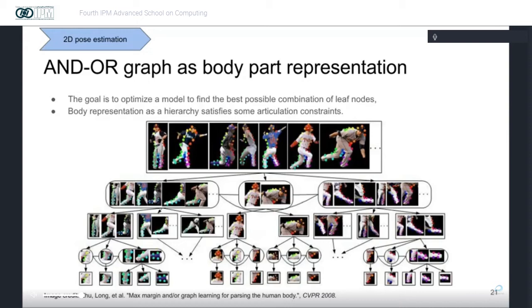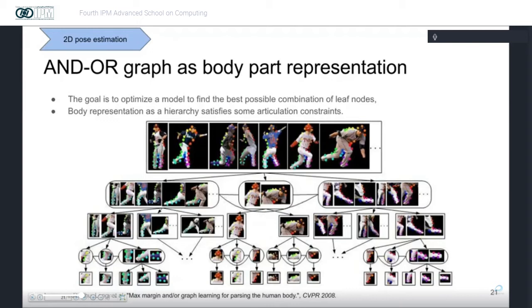This figure is an example of the usage of an and/or graph for parsing the human body. Starting from the root node, the human body is decomposed into subparts until reaching the leaf nodes, as the simplest components of the human body.